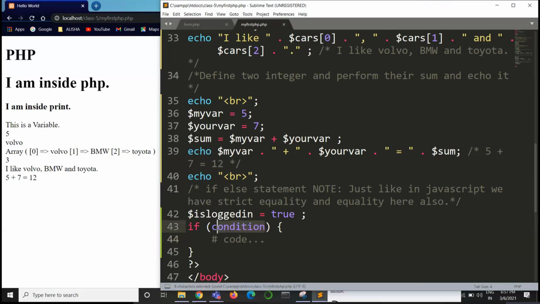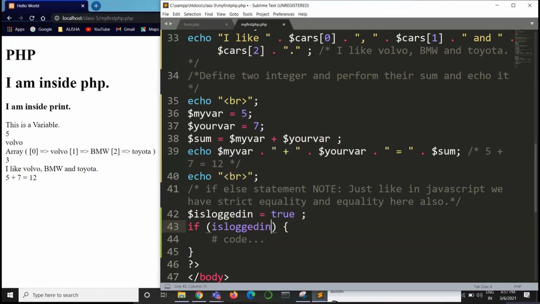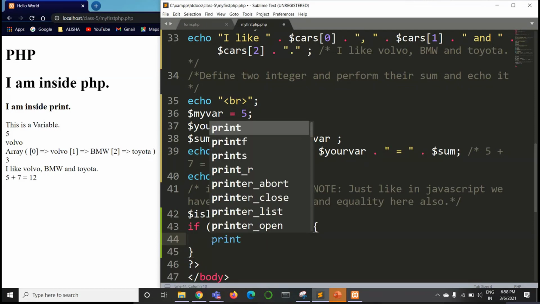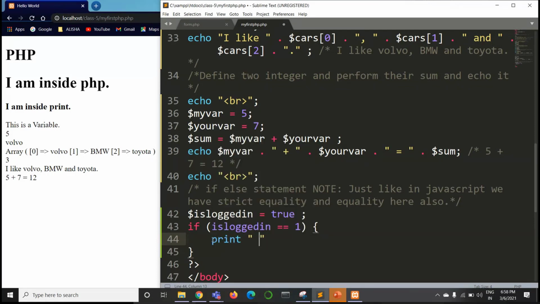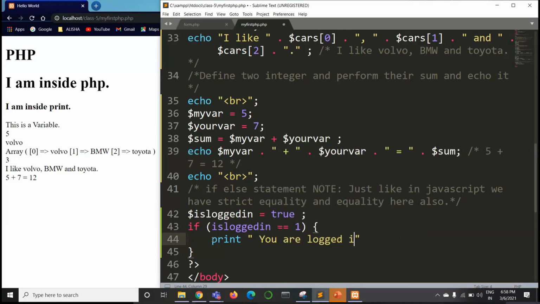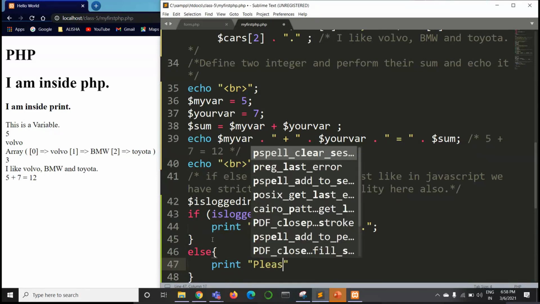So the condition would be that if is logged in is equal to 1, and if the person is logged in, I'm just printing you are logged in, and else just print please log in.